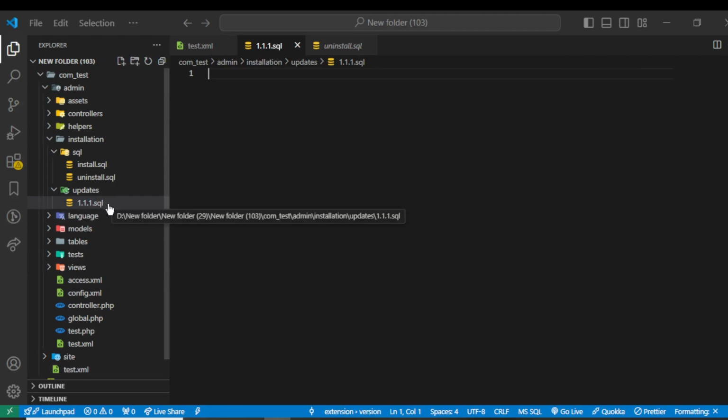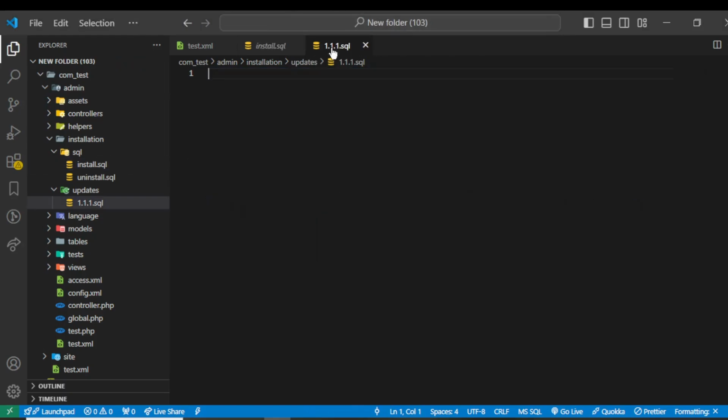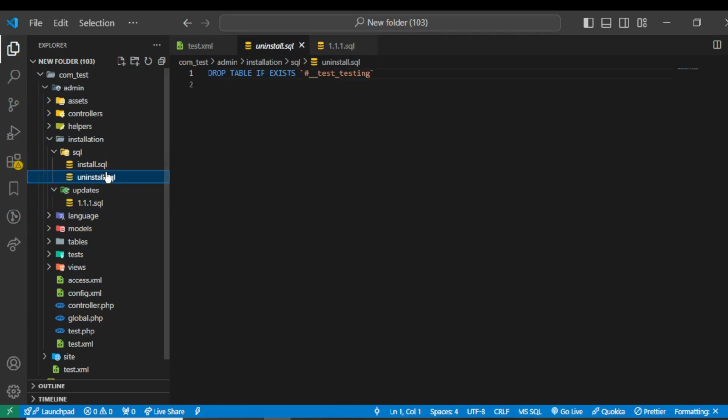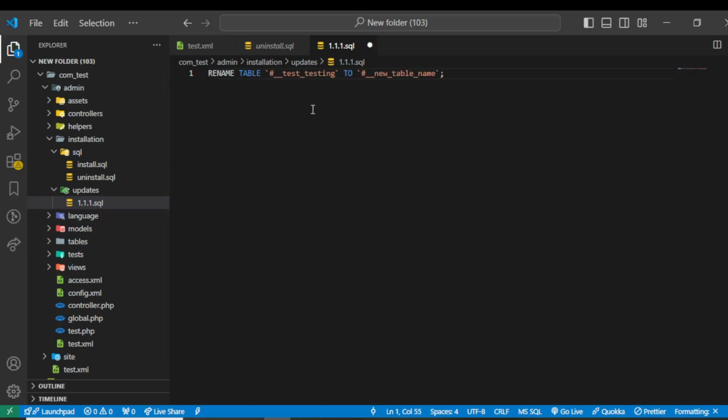Here we have created the updates table update SQL file. In this update SQL file, I will rename the table like this.